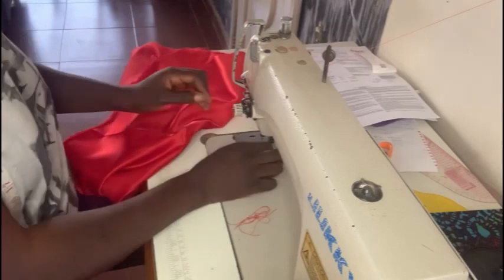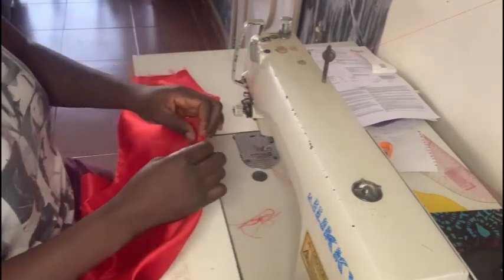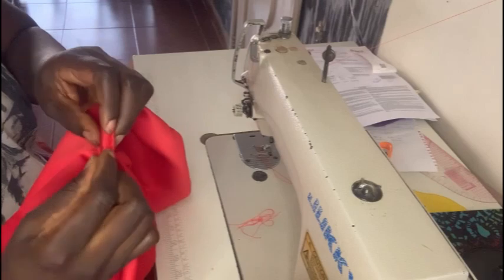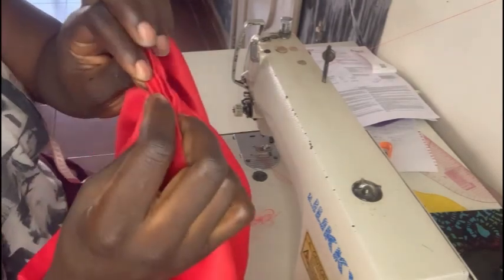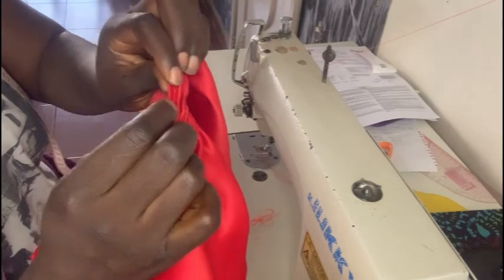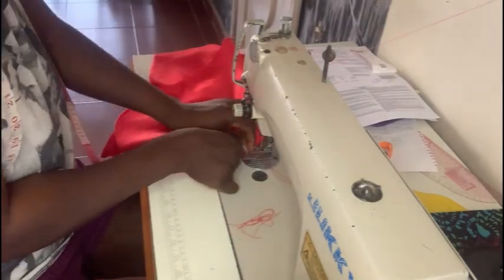And make sure you trim all the threads. Don't leave it like that. Pick it again, very close to this other stitch. The stitch should be very close to the other one. Pick it just small and stitch it.